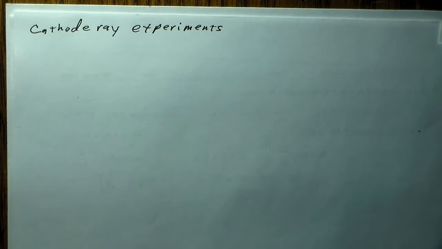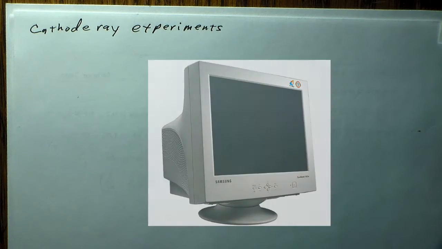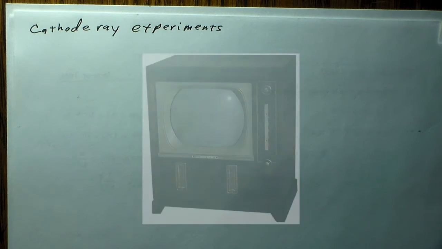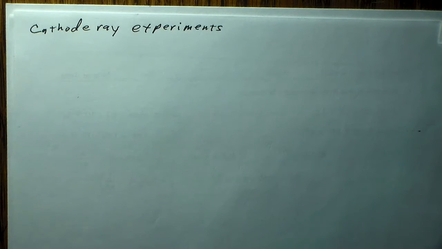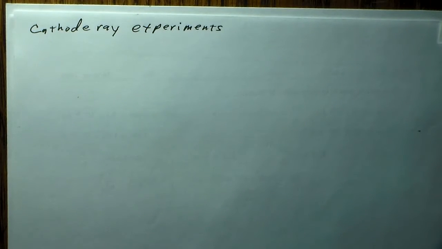Now, you probably have heard of cathode ray tubes before, those old-fashioned CRT monitors that you may have had on your computer growing up. Those were cathode ray tube monitors, or your old-fashioned television sets. Those were cathode ray tubes as well. Nowadays, of course, we use LCDs or liquid crystal displays very commonly. But this is what was used for the better part of a century for most displays. So how does an actual cathode ray tube work?